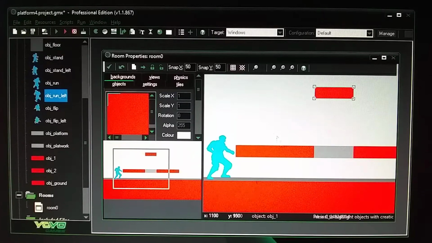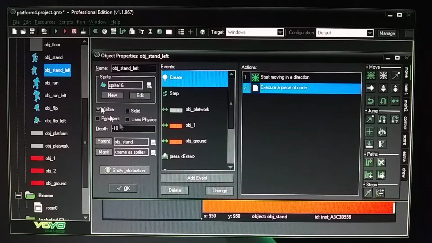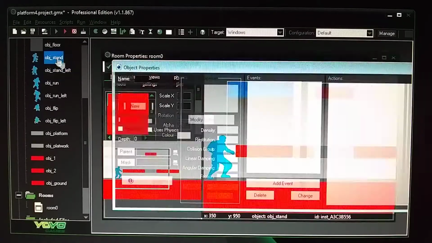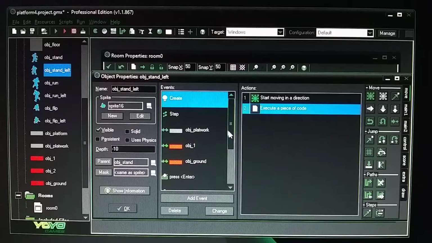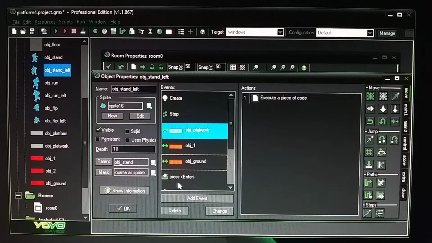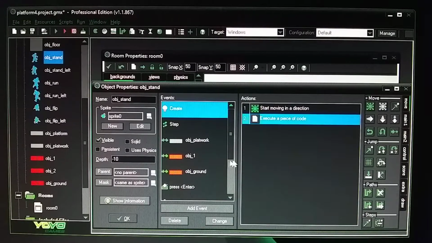So everything else has to be parented to that object stand character, and all these attributes that the object stand has goes in with all these other images of the character when you parent. So you don't have to copy all this stuff right here and put it into all these other images here, because you're parenting it to that one particular object when you first start the game. So it's not necessary, but I kind of did it that way, where I added all the images into it. But you don't have to.